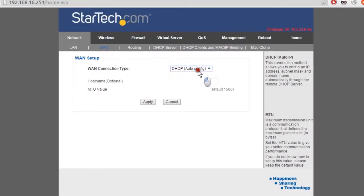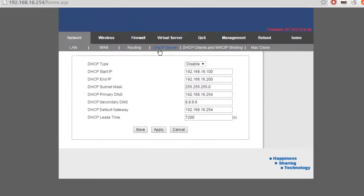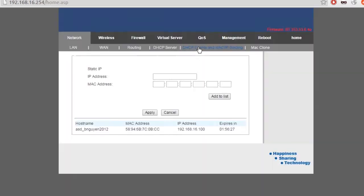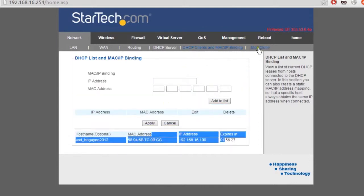Next we have the WAN. On the WAN here, you can set it up to DHCP, to automatically configure and get the IP address. You can also manually set it. Here we have routing, to set up different routes. Next we have the DHCP server. Here you can set up the DHCP server for your router, so it will serve out addresses. Here are the different DNS settings. You can also set the default gateway. You have the DHCP client. Here you can see the different clients that are connecting to it. Currently I have my laptop connected to it. There we go. You have MAC clone, which you can use to clone MAC addresses and those kinds of things.